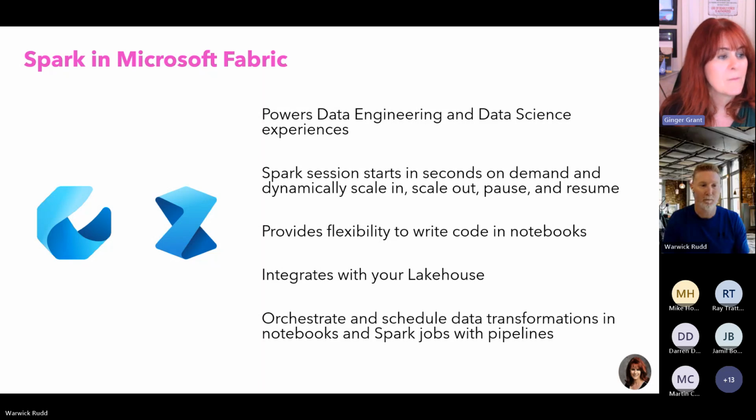The other thing about the session of Spark that is being used inside of Fabric is it is workspace configurable. So you don't have to do anything. If you create a workspace, you automatically have Spark clusters allocated to you. You have a default configuration set. You can choose to change that to something more specific for your environment, if you want to use a larger cluster, or perhaps a smaller cluster.